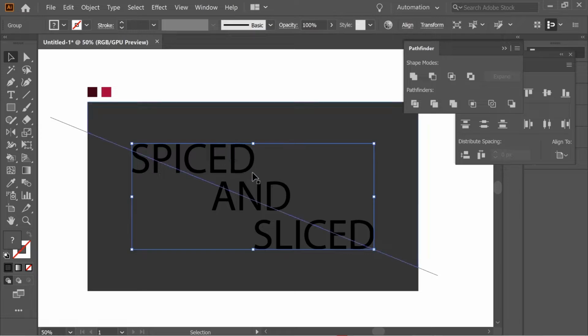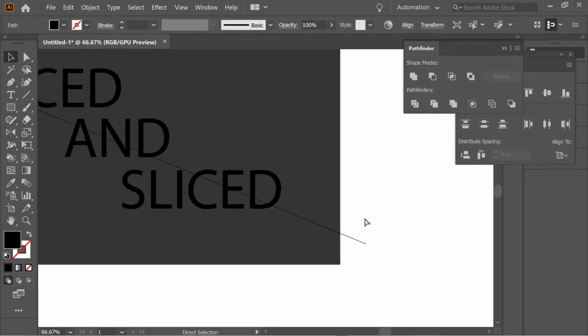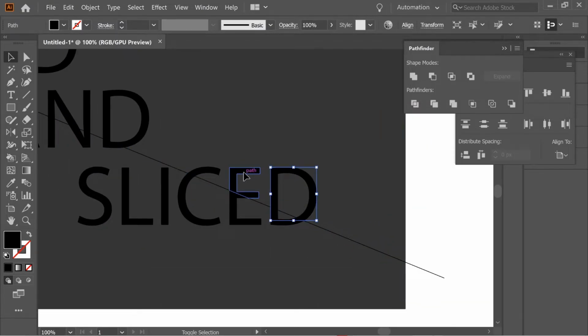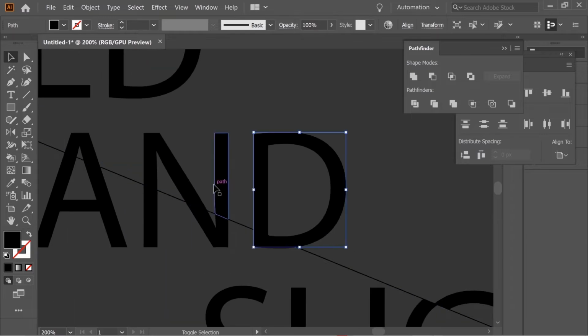So click on this, the words, and shift Control G to ungroup. So now you can remove each letter by its own. And now hold these words and start moving them, and same for all the others.